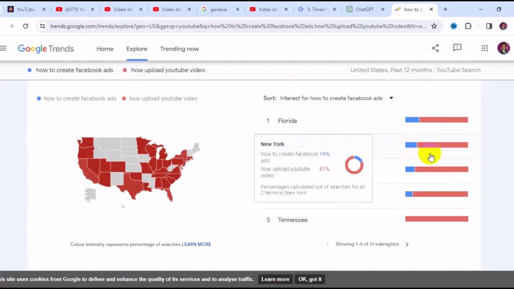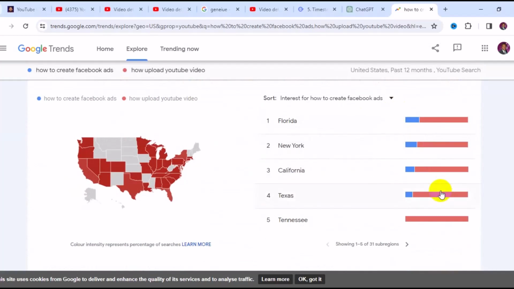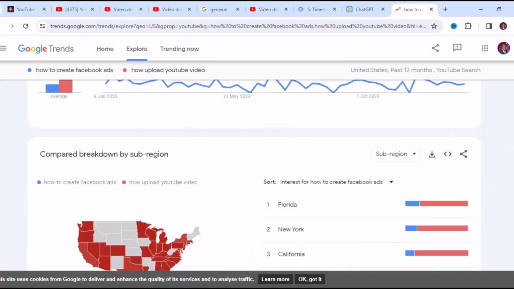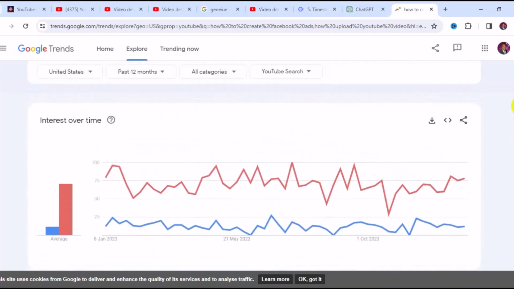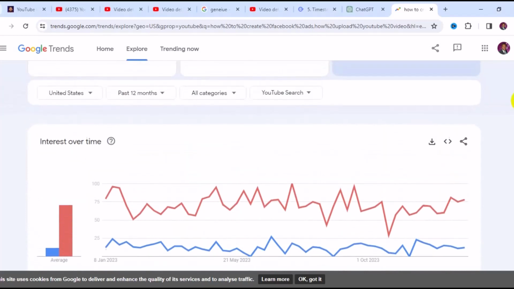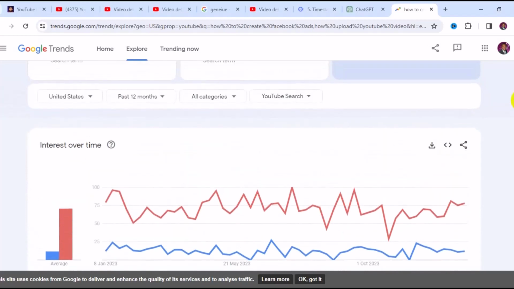But the topic on how to upload YouTube video has more traffic compared to how to run Facebook ads. Based on the country right here, you can imagine this one is a single country, while the Facebook ad topic covers all countries, that is worldwide.